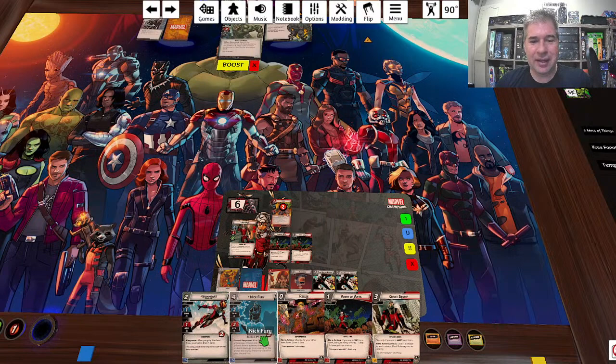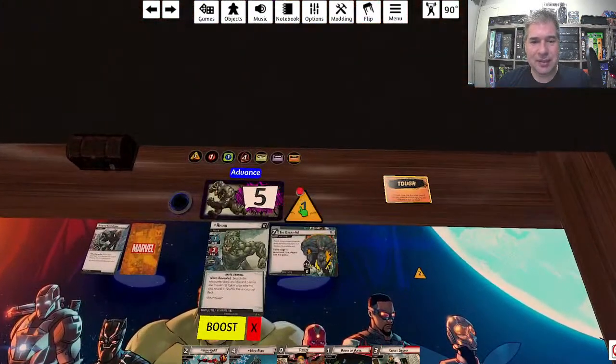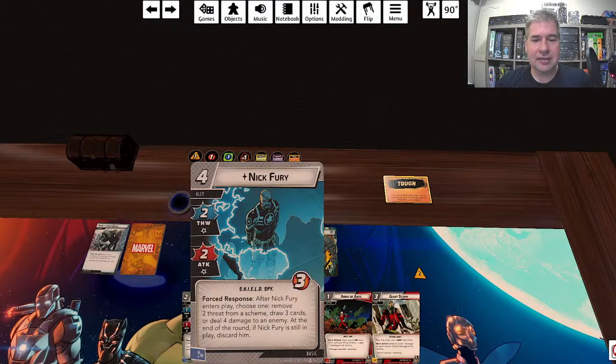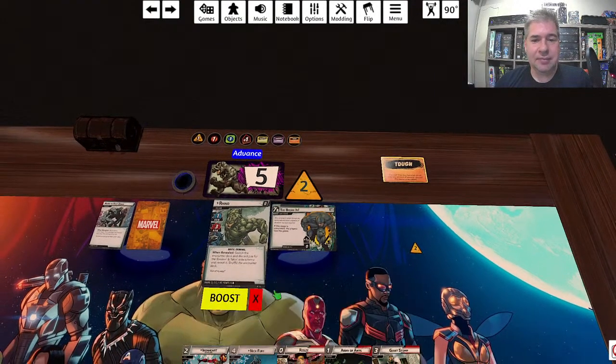So Fury is probably going to get pushed to the side here, sadly, even though he's really good, because even though he is a force response, after he enters play, choose 1: remove 2 threat from a scheme, draw 3 cards, or deal 4 damage to an enemy. At the end of the round, if Nick Fury is still in play, discard him. So he only lasts for 1 round, but that ability to draw 3 cards basically lets you cycle through your deck pretty quickly, and it makes him only cost 1, really, at the end of the day.